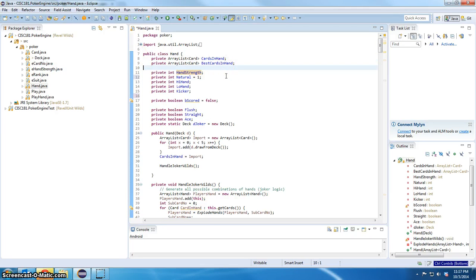Now, in hand, when we dealt with just regular 5-card stud without wilds or jokers, the possibility of having different hands was 1. In other words, whatever hand I was dealt, that's the best possible hand. Now I have a case where the hand I'm dealt is not the same as the best possible hand because of all the substitutions. This hand, cards in hand, will never change. This hand is what it actually evaluated to. So this hand will be the one with jokers and 2s or whatever the wilds are, and this one will evaluate and have the cards for the best possible substitution.